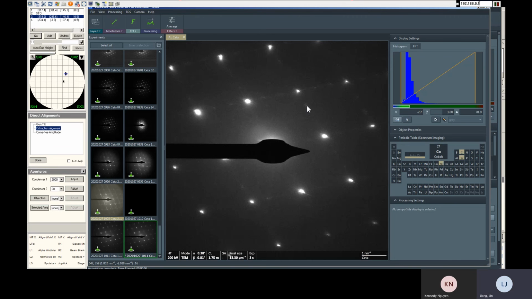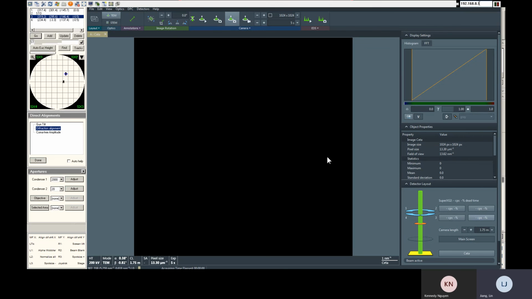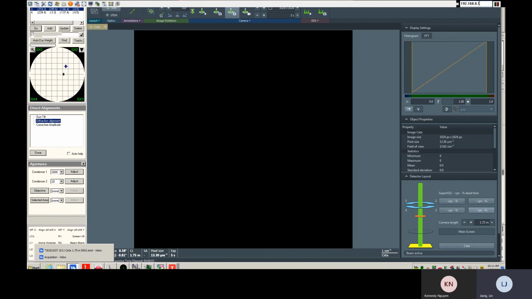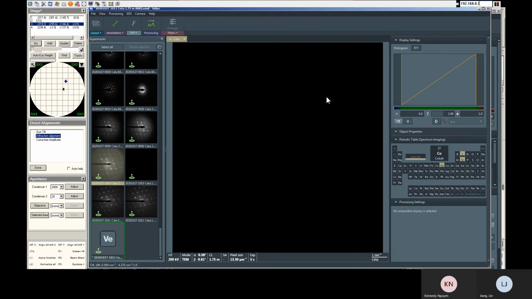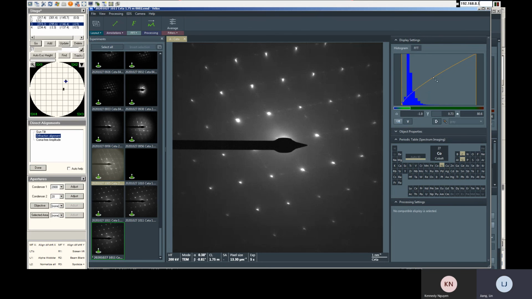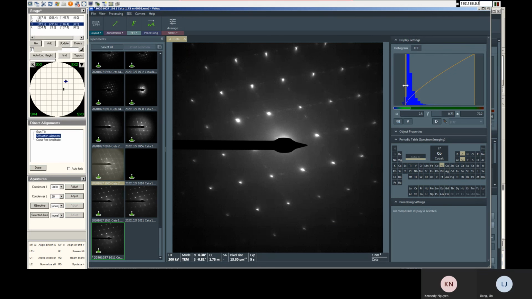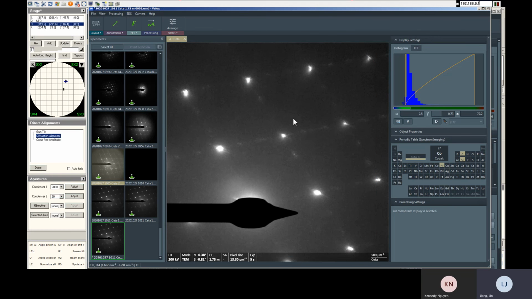Okay, now you're starting to see this spot, right? Let's go a little more exposure time. We can go 5 seconds. That's going to improve your image. If you go up, you're still seeing the center spot.